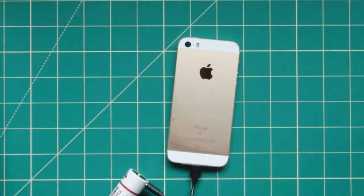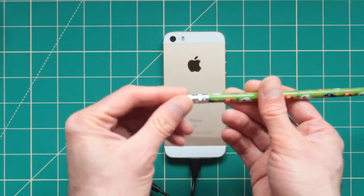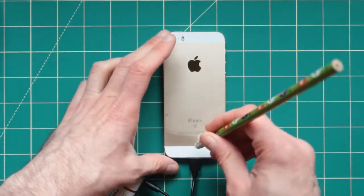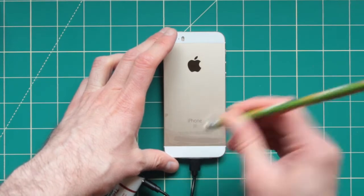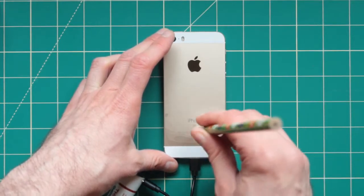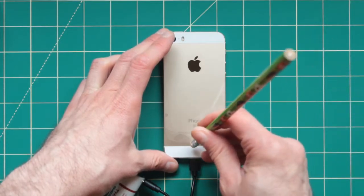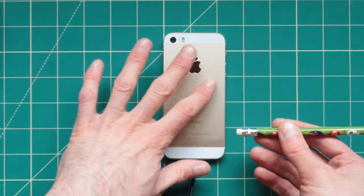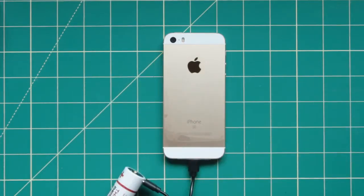We can do the tapping, which is pretty much you're getting some kind of an instrument, and we use this because this is a rubber over here, so it's not going to do much damage. And we're going to be tapping right where the power place is, just a little bit here, not too hard. I mean, do it at your own risk because you don't want to mess this up. You don't want to make it already loosen up. This is for older phones. It depends if it is a used phone. This one is brand new, so it hasn't never been used. So I don't think this is going to give it the issue and it's going to solve it.